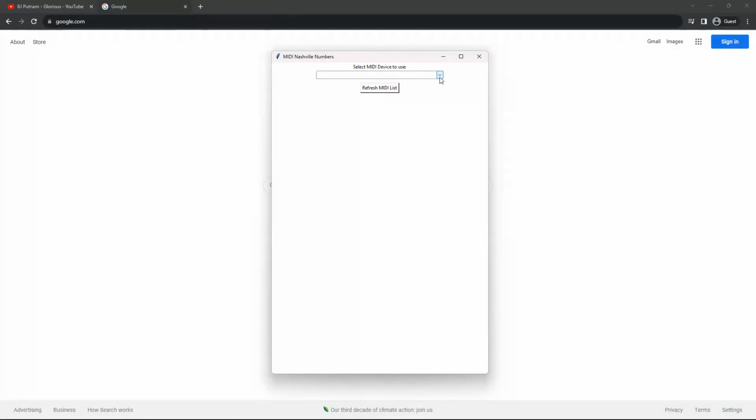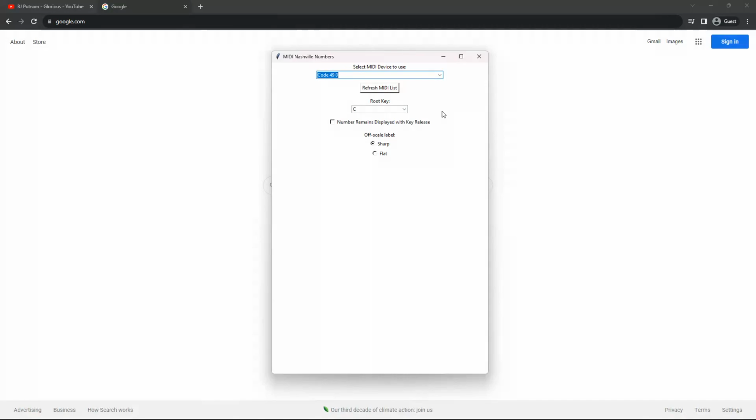And so let me show you how this app works. The first step would be selecting the menu, the MIDI controller. So here's mine, and if it was in use for another program, it would say in use, and so you can close the other program and refresh it here.